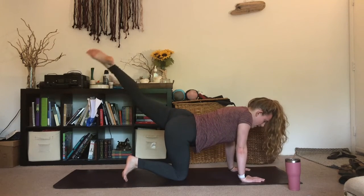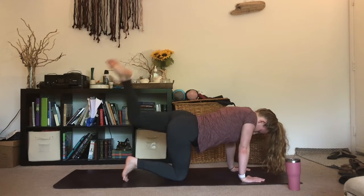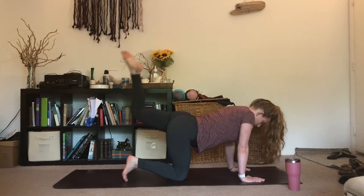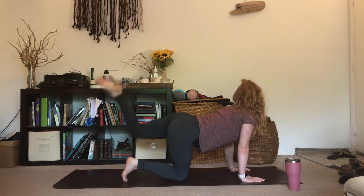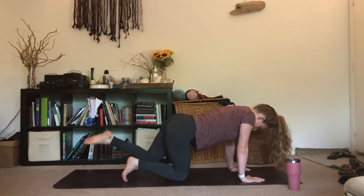and then inhale, lift, and bend your left knee. And then go ahead, start those pulses up towards the sky, lifting your left knee here, isolating your left glute and your left thigh. As you drive that heel and that knee up towards the sky. For 4, 3, 2, 1.